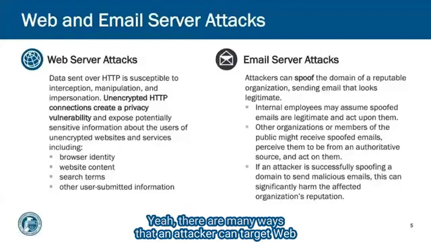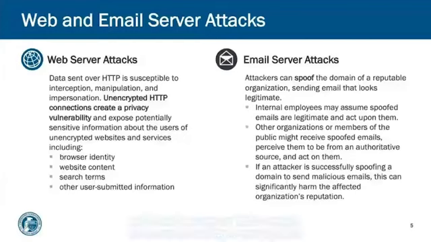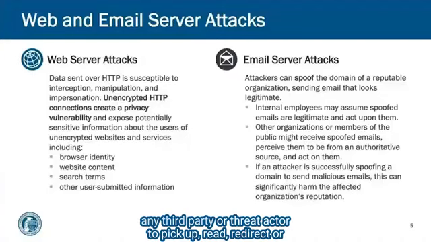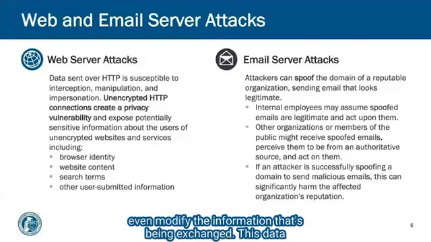Yeah, there are many ways that an attacker can target web and email servers. For web servers, data sent over HTTP is susceptible to interception, manipulation, and impersonation, particularly if it's not encrypted. Sending data over an unencrypted connection allows any third party or threat actor to pick up, read, redirect, or even modify the information that's being exchanged.